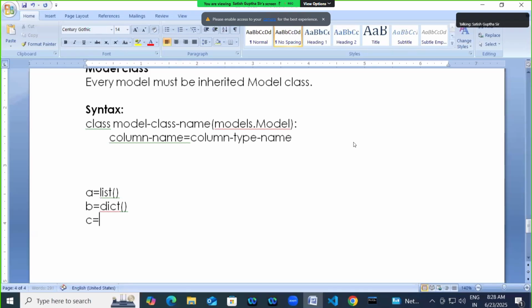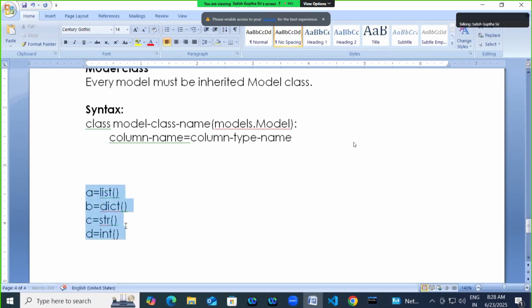If I write C equal to str, C is an object of string type, so C can hold string data, B holds dictionary data, and A holds list data. If I write D equal to integer, then D is an object of integer type and holds integer data.